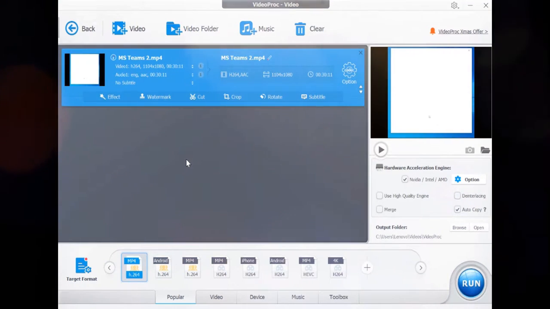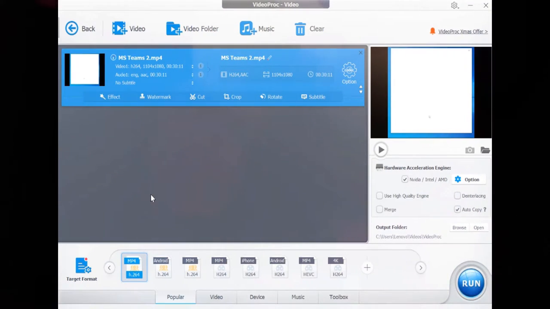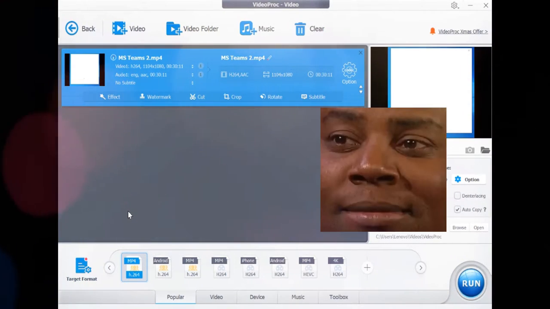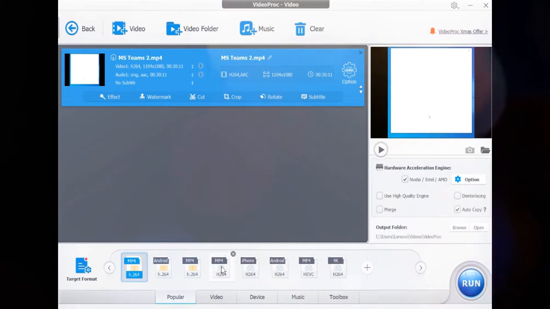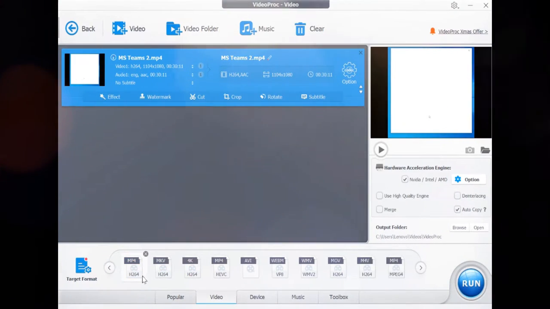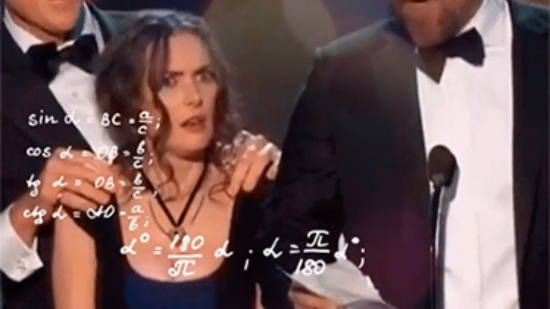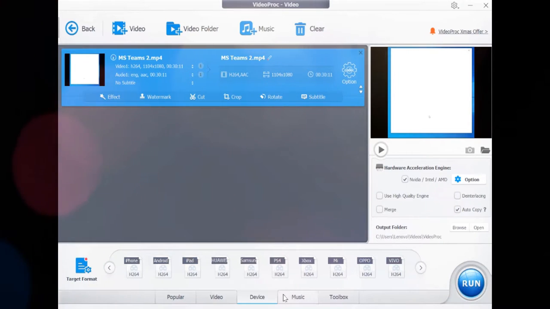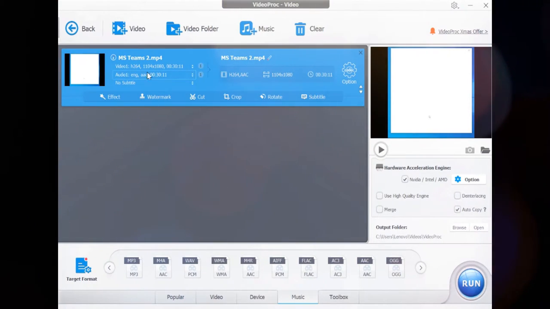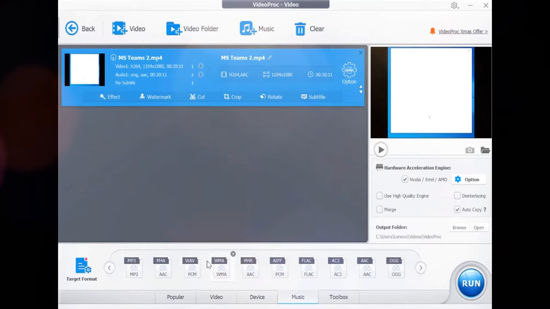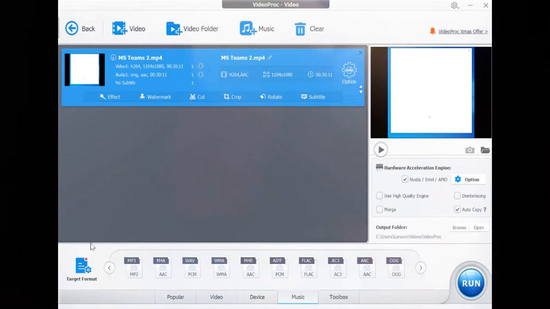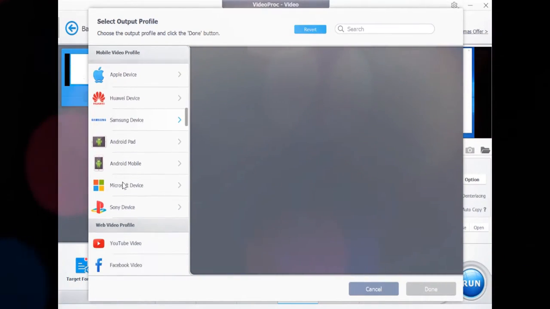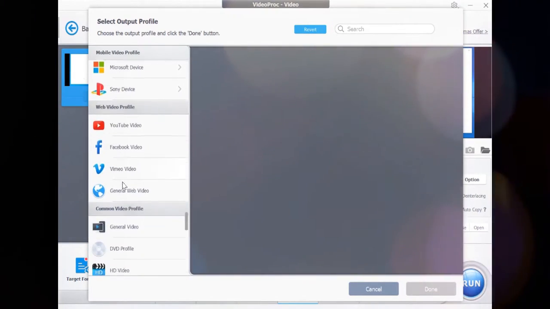After adding the file that I want, I can change its format from here. It means that the conversion format that I want, I can choose it exactly from here. I can click on video right here. I can choose MP4, MKV, 4K. I can also choose between devices. And also, I can convert the video that I have into an audio file. But to make things easier, I recommend clicking on target format, where we can choose between multiple amount of devices or types that we want.